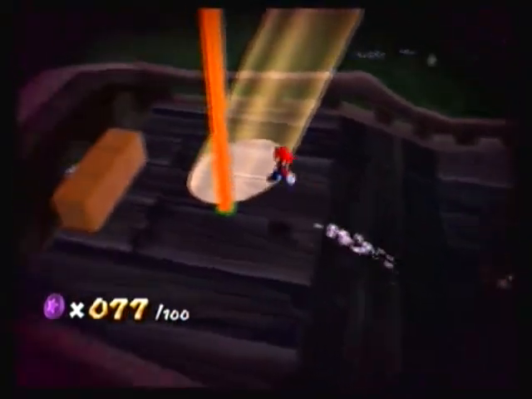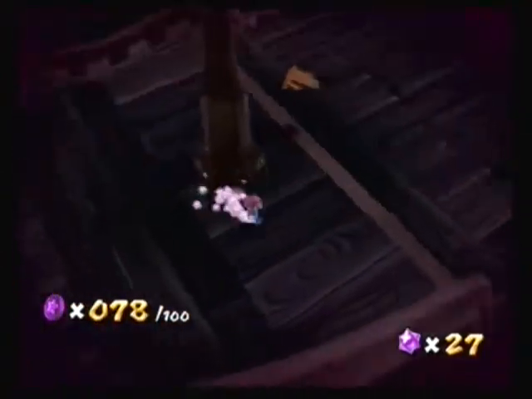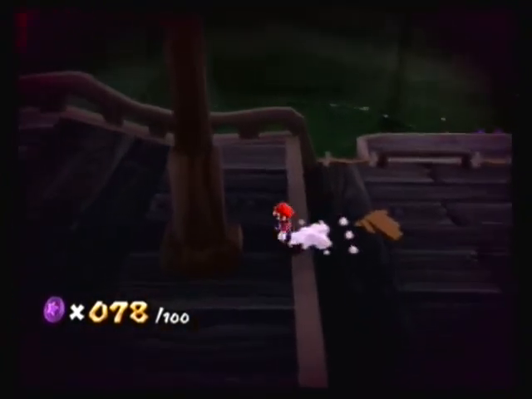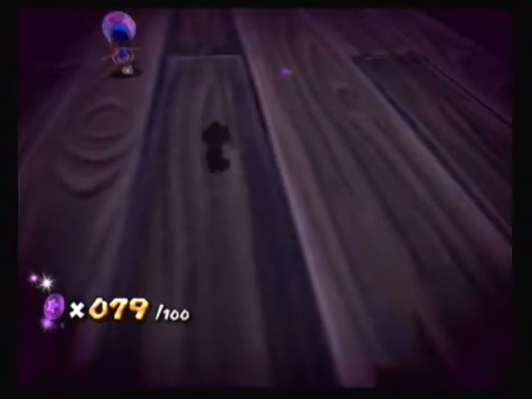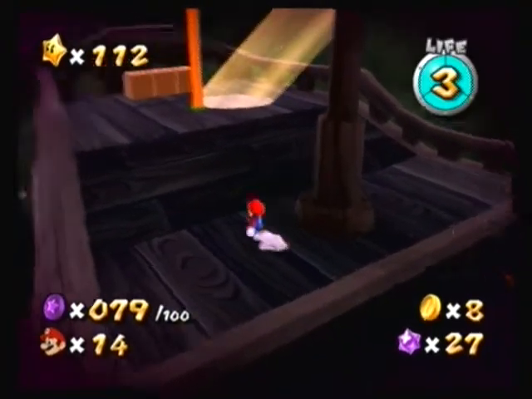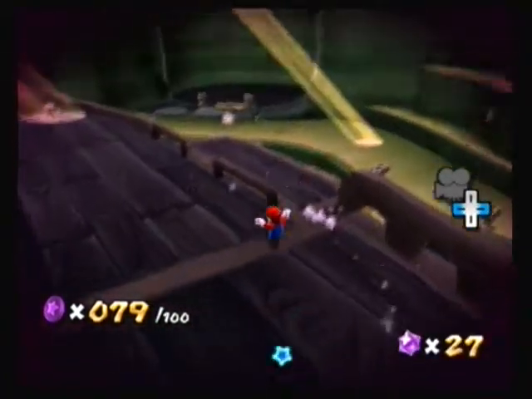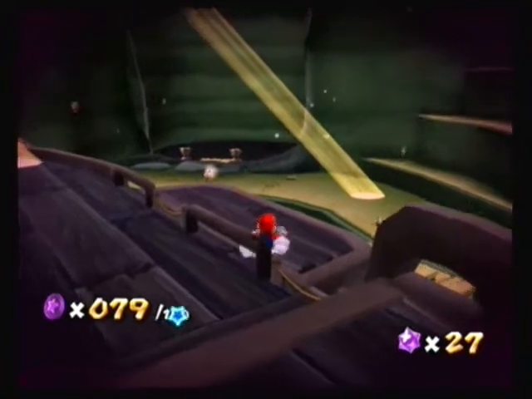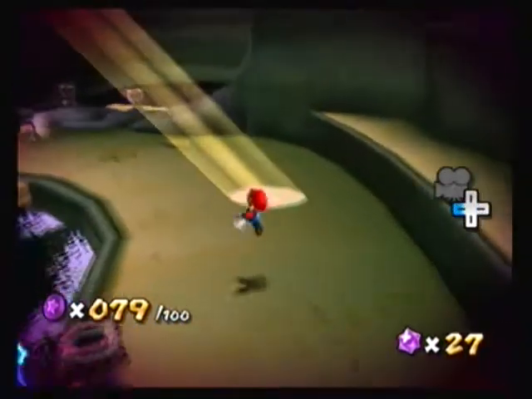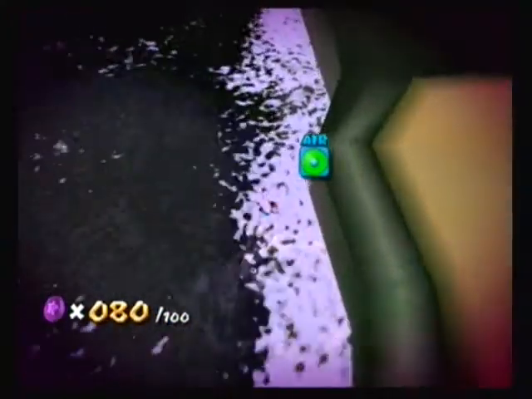This is going to be a pretty difficult challenge. Oh, how am I going to do this? Backflip then, like, how am I going to, yep, there we go. Backflip and then do that. Alright, sorry about that. 79. Should be 80. Something's not right. Maybe I forgot one down there. I mean, who knows? Let's go and check in the water.